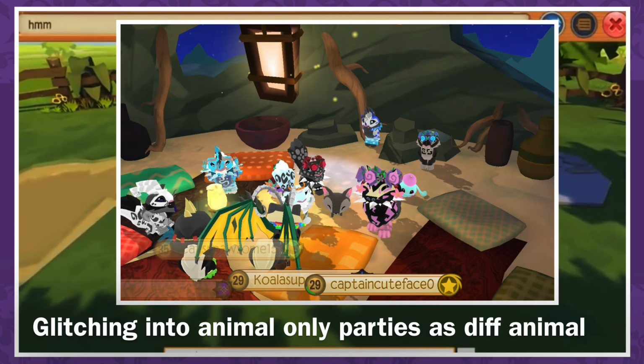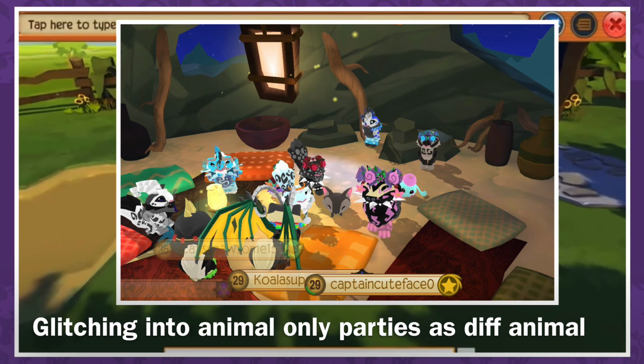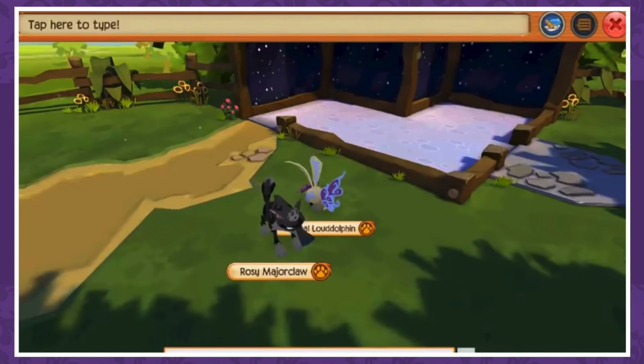Glitching into animal-only parties as a different animal. Glitching into animal-only parties as a different animal refers to how in Animal Jam, sometimes when going to animals' parties or an animal hideout, you would glitch into them as whatever animal you were using when entering, such as going to the snow leopards-only hideout as an Arctic wolf.